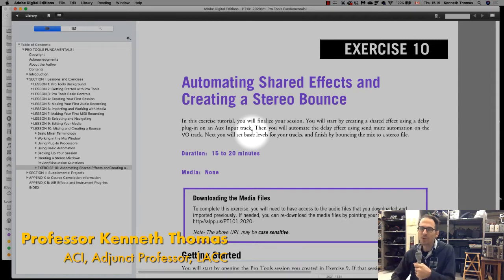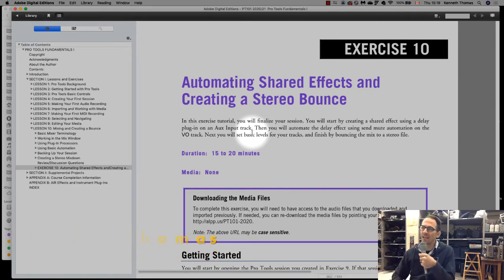This is the last one of the book. And you'll see it says this at the end of the chapter, but I'd like you just to take the time to reflect on everything you've learned so far. Pro Tools, yeah, it could be a little wonky, it could be a little complicated, but think about everything you know now compared to what you knew when you were doing exercise 1, 2, or 3. I mean, it's pretty insane. This is only halfway through the semester too, so give yourself a pat on the back.